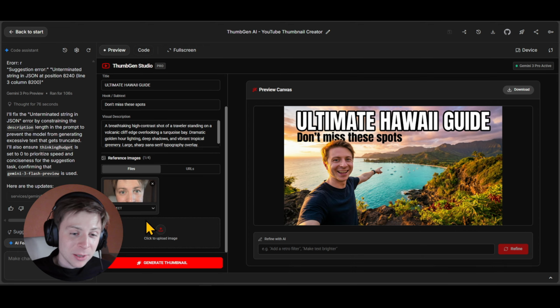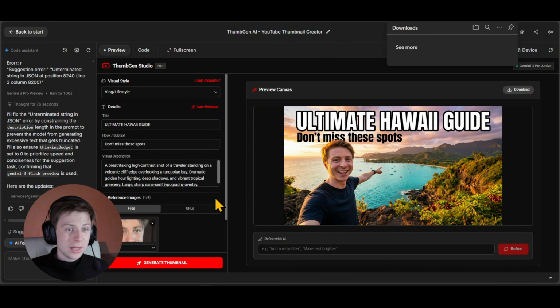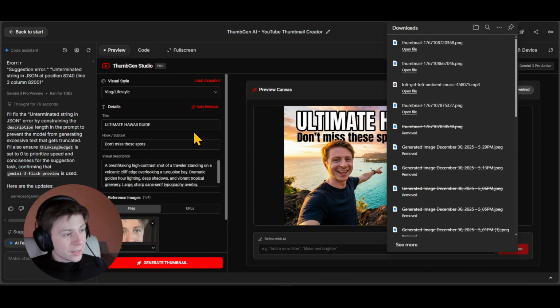You can even put the style there. You can say, hey, follow the facial expressions more. You can put that just here in the description, and it will do that, guys. I'll even download this just for reference. But yeah, this is the whole workflow and how exactly it works.